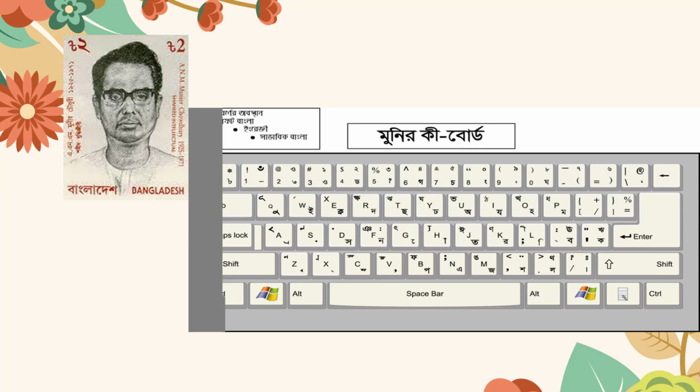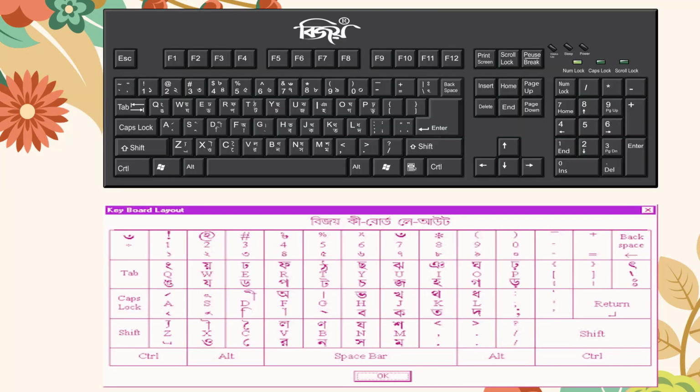More software such as Bijoy, Proshika Shabdo, Probortona, Lekhoni came to the market from the mid-80s to the late 90s. The Bijoy software became popular for being regularly upgraded and compatible with other software, and at this time the Bijoy keyboard layout was ahead of all the layouts being used by computer users.